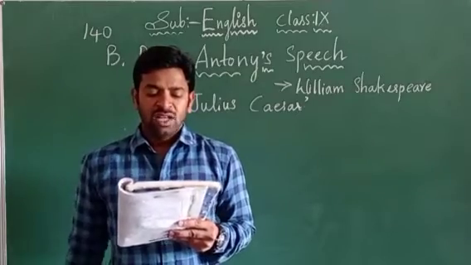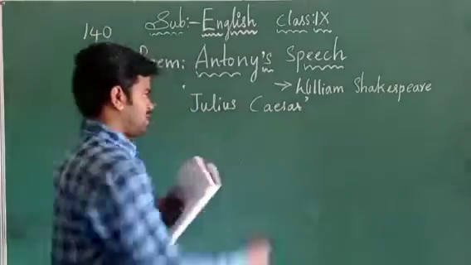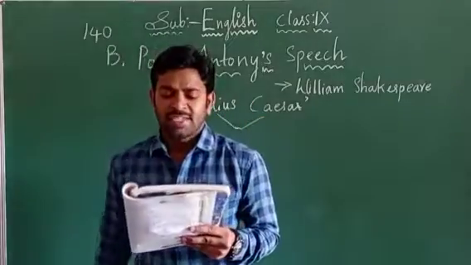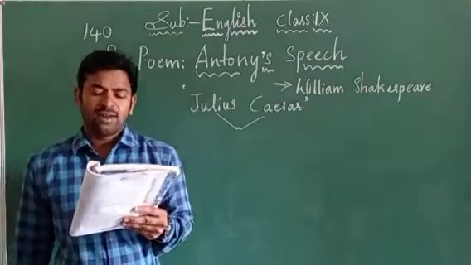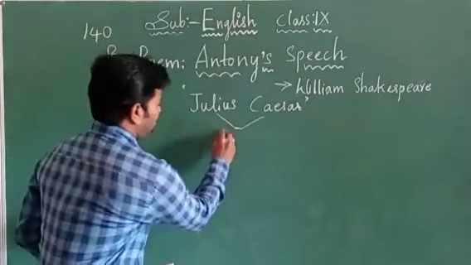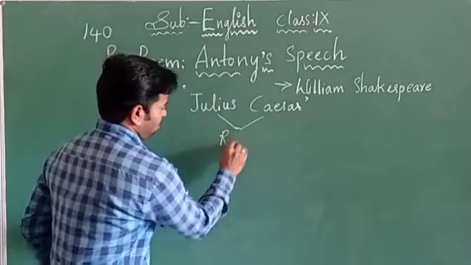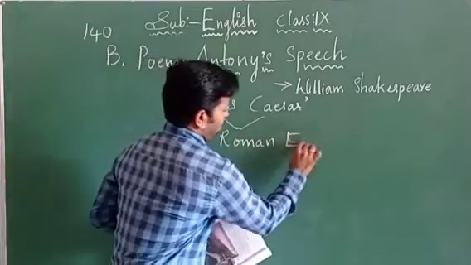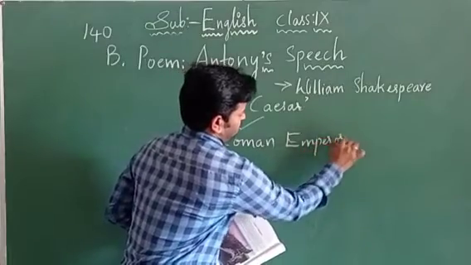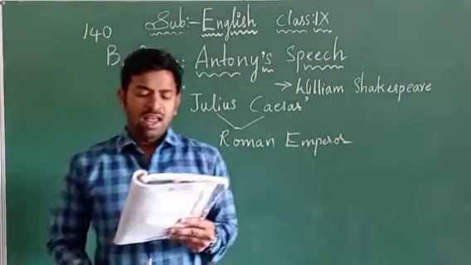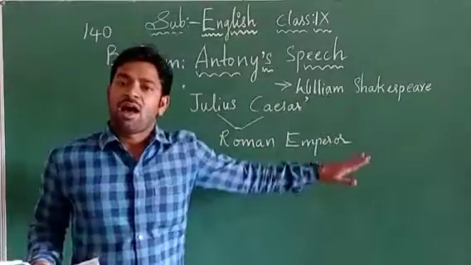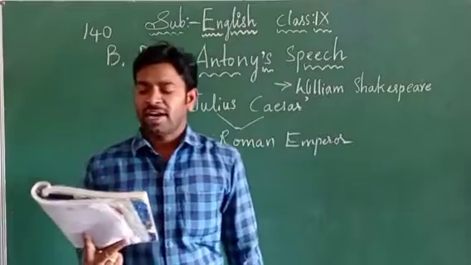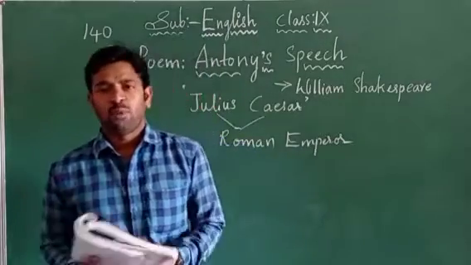Now Julius Caesar, who is this person? Let us see here. Julius Caesar was a Roman emperor with great political power. So now everybody has got the information about Julius Caesar. He is one of the Roman emperors. We can also say that an emperor is nothing but a Roman king with great political power. He had a lot of political powers.